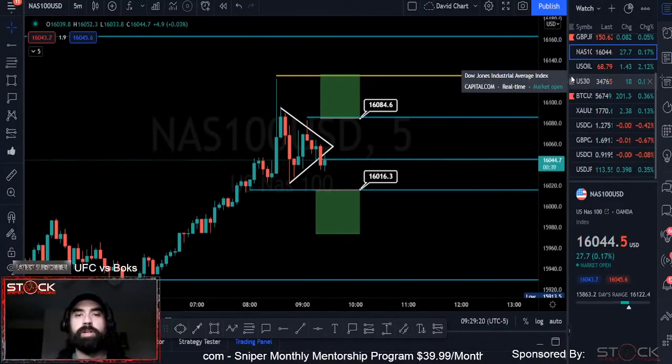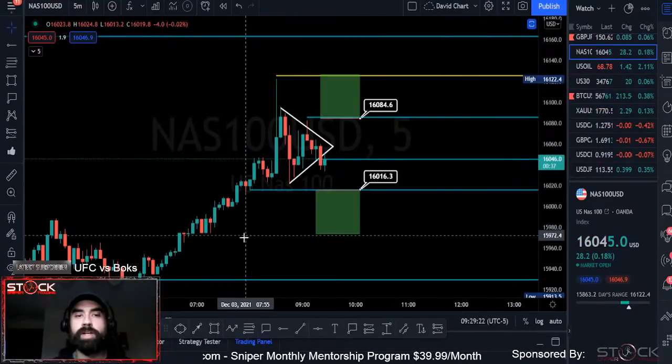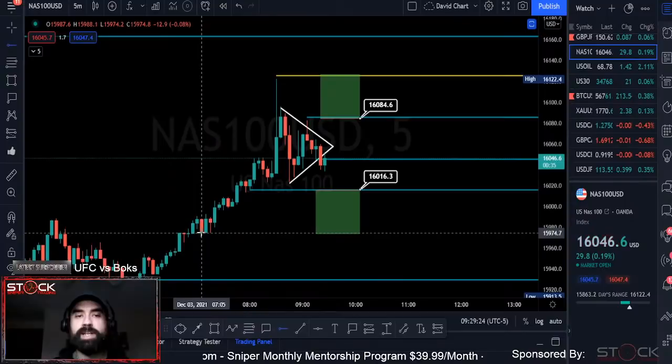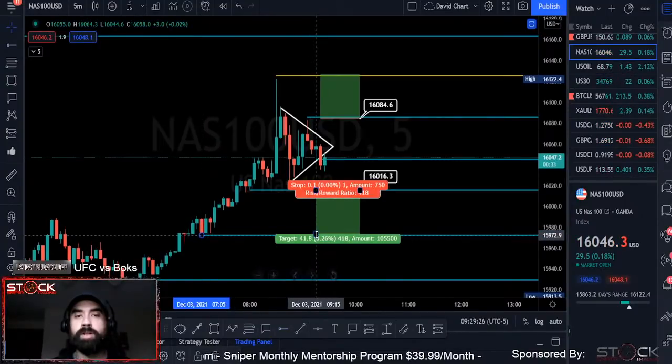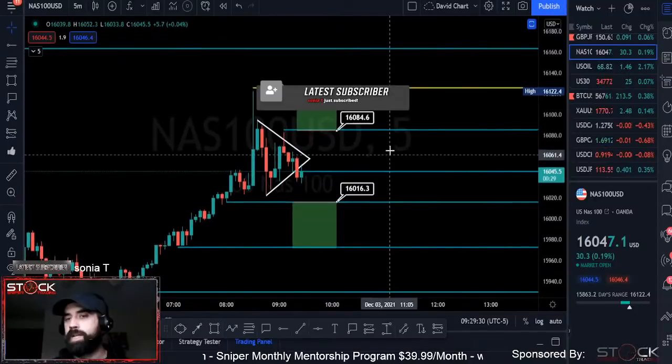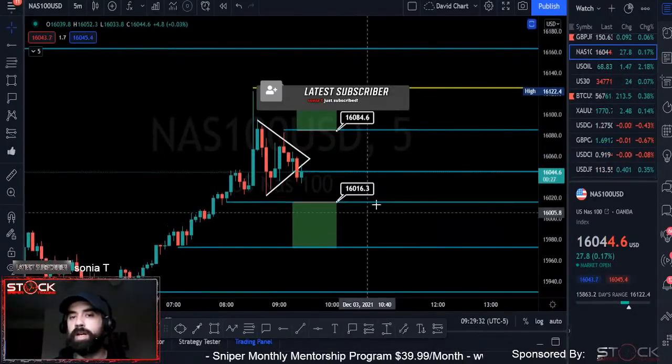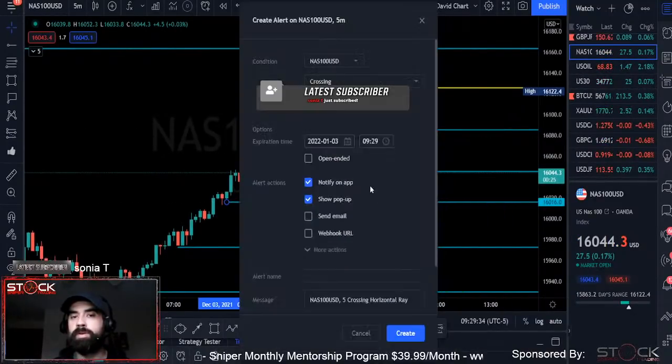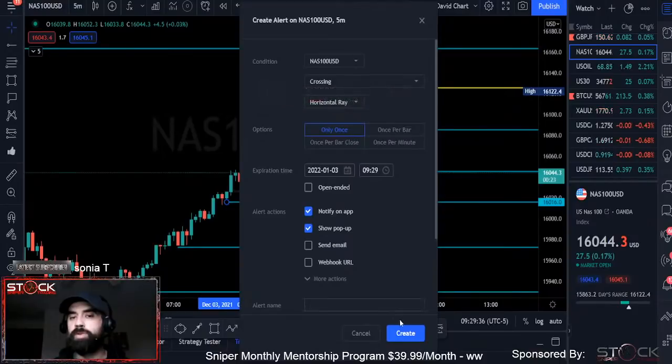Let me just check the overall group here, see what we want to trade. Everyone likes US 30, so we're going to focus on US 30, guys. The overall target for Nasdaq, if it's going to go bearish, is down here, looking at that support level that's starting to form. So guys, it's 9:29. Let's flip over to US 30 here. I am going to quickly set an alarm on Nasdaq. About 24 seconds left here.